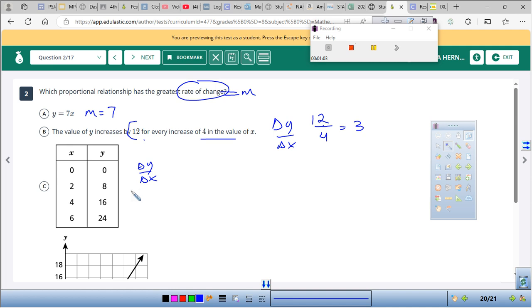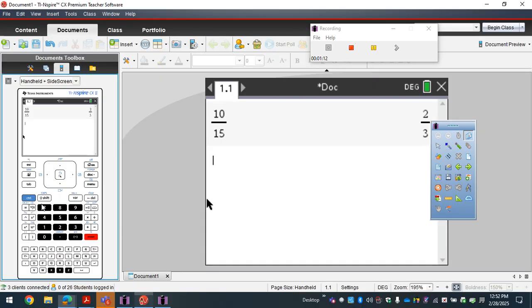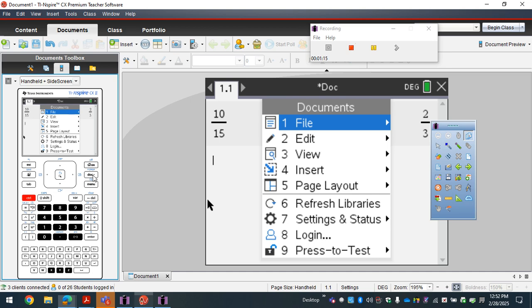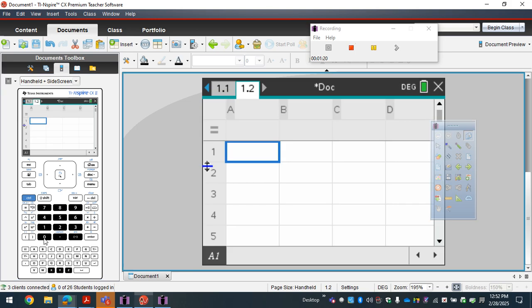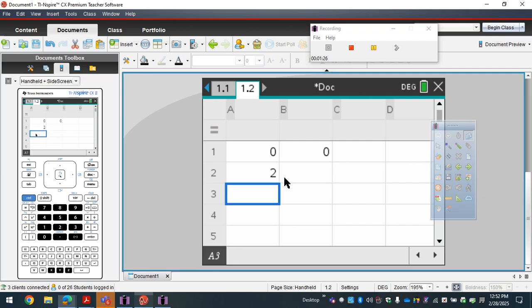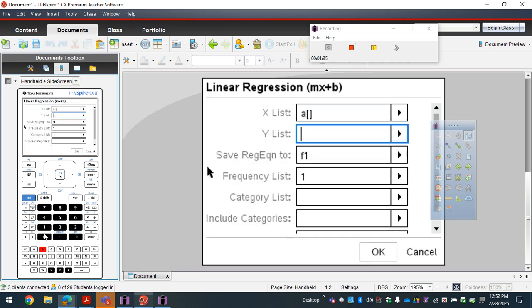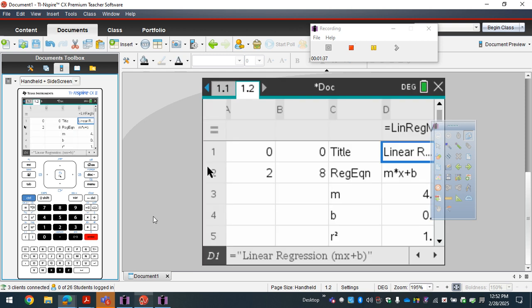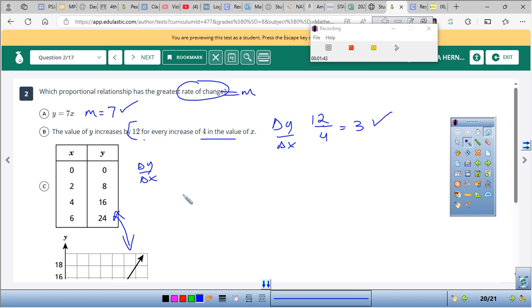On these two, I'm going to do lists and spreadsheets, mainly 4 and 3. You already know this one's at 7. This one's at 3. I'm going to go 0, 0 to 8, 0, 0, and then 2, 8. Come back here and go to menu, 4, 1, 3. And come here to B, control this left hand side, enter, enter. And so this one's slope is 4. So this one here, the slope is 4.